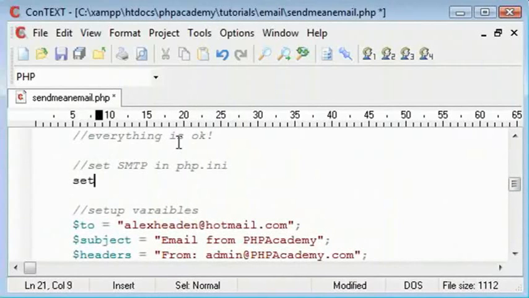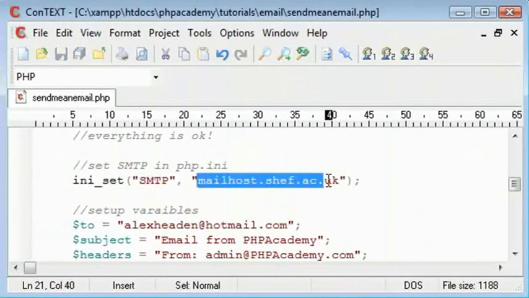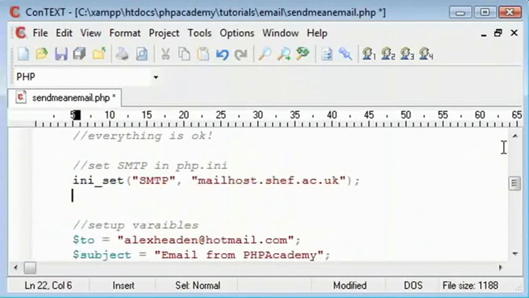And instead of opening up my php.ini file, I'll just use the ini_set function, and the variable name is smtp. So we are editing this line inside our php.ini file, and I type the mail host in there as the value. Here we just echo ini_get, which gets a specific value.